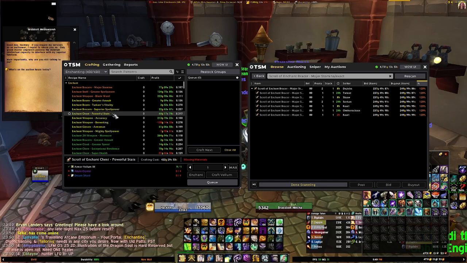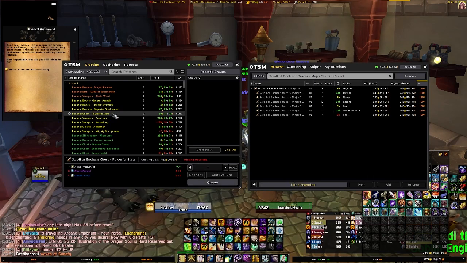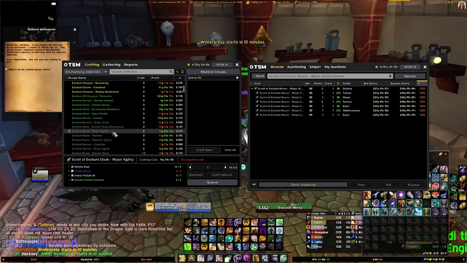And there isn't any add-on to make this one not sell. I recommend it if you can watch your auctions after 11 p.m. to 12 a.m., keeping 4 or 5 of these posted nightly, especially on a Tuesday or a Wednesday. These will be profitable. If you're casually playing and just making gold like I am, post 2 to 3 of these whenever you please.